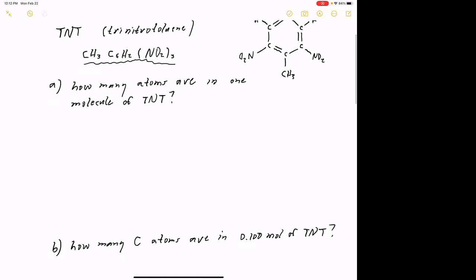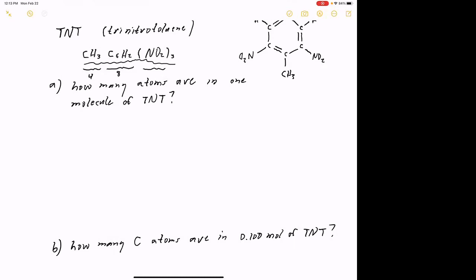The first one's really kind of easy. Question is, how many total atoms are there in one molecule of TNT? So we look at this and say, all right, we can just add these things up, right? What I generally like to do is look at them in terms of portions of the molecule. So I've got a CH3 there, that's one portion of the molecule. Then you've got the ring system, which is the C6H2. And then you've got those 3 NO2s on there. So I can add up the different parts of the molecule here. In terms of total atoms, the CH3 would comprise 4 atoms, right? 1 carbon, 3 hydrogens. The C6H2, that looks like 8.